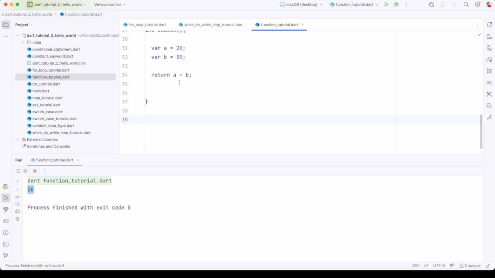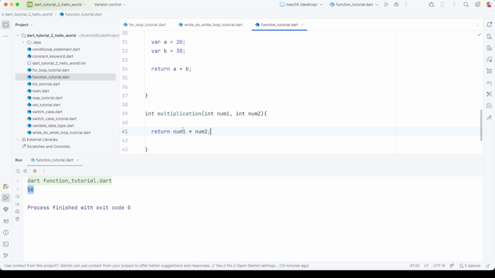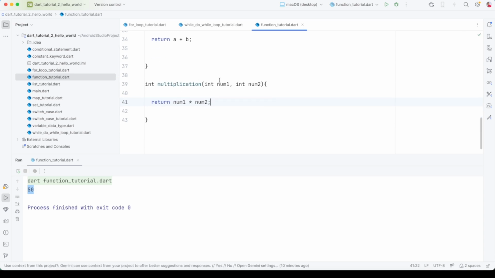Great, let's take one more example. This time I'll take multiplication. Here I'm taking two arguments, int num1 and int num2, and returning num1 times num2.